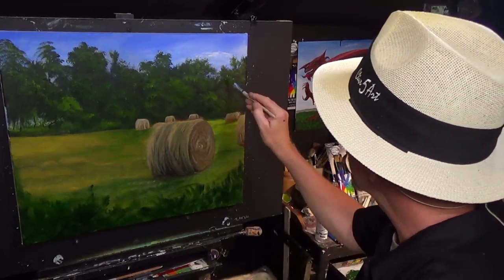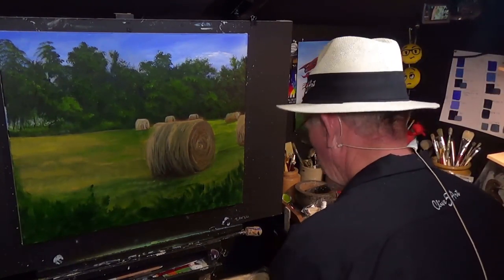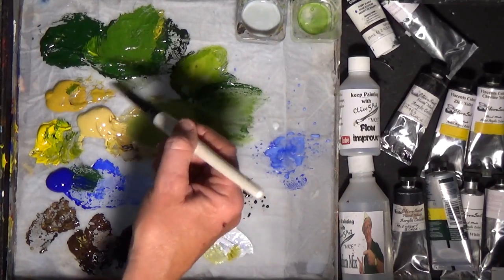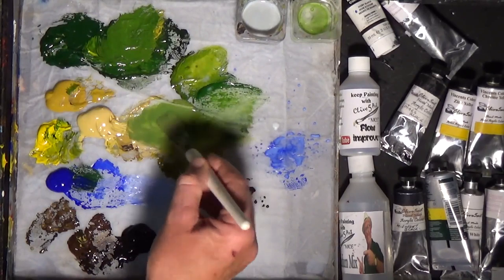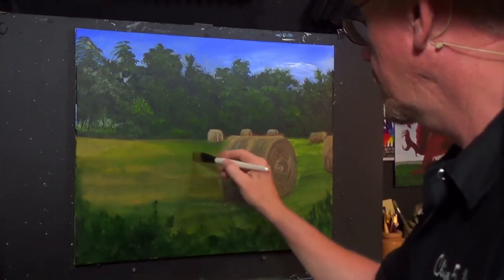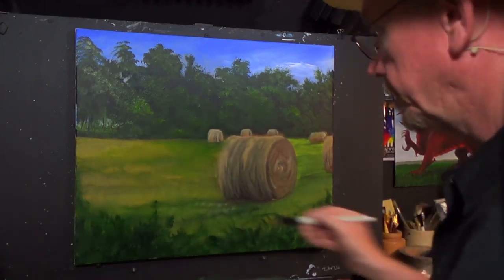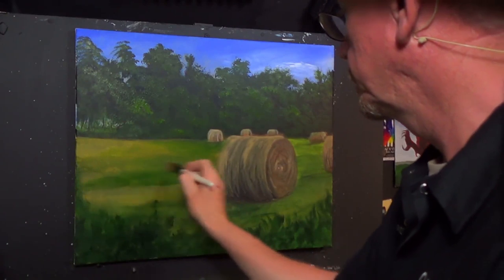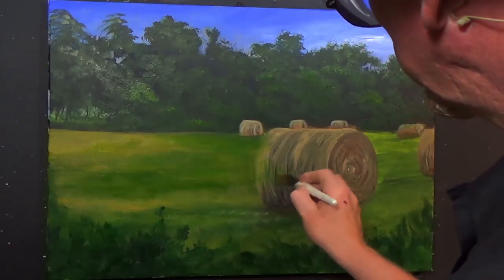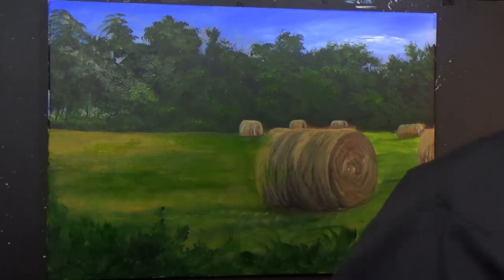So we need to let that dry again. You can see how it's building. Hopefully you can. Now I'm going to get my size 20 brush again. I'm going to get a little bit of Hooker's Green into that mix. And I just want to smooth down areas of my painting like this. Over there as well.